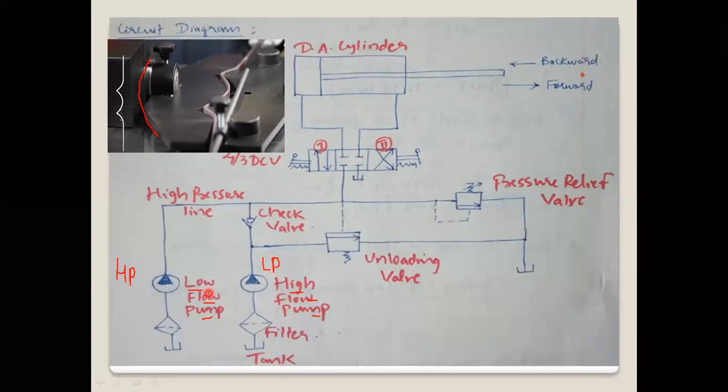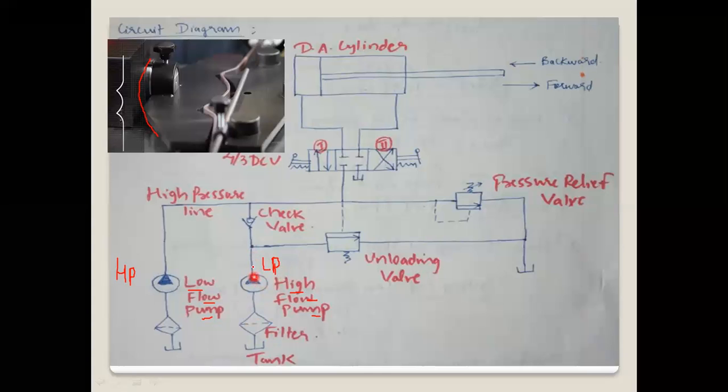So either you can call this one the low flow pump, or you can call it the high pressure pump. In the same way, the second pump I can call the high flow pump or low pressure pump. For this we'll be using the filter and the tank. Oil will be coming from the tank, then it will be filtered, then it will be going to the high flow pump.